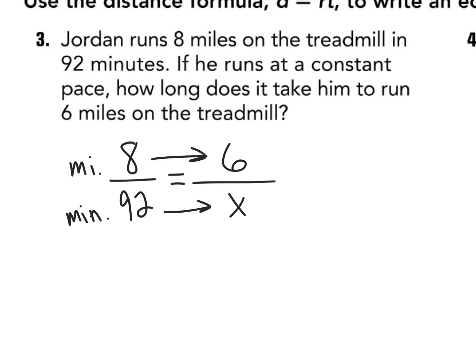If we go across here, if you do the bigger number divided by the smaller number, 8 divided by 6 is 1.3 repeating. If you're not a big fan of that, you can try going the other direction. So if we did 92 divided by 8, that's 11.5. That's maybe a nicer pattern, so if you don't want to worry about going across, you can go up and down. Make sure you're going towards the variable. So if you go from 8 to 92, that would be multiplying by 11.5.